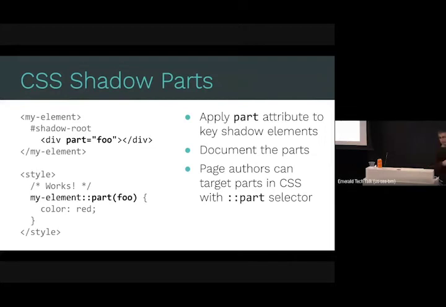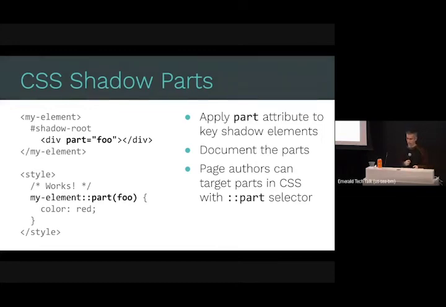That means that there's no programmatic way to inspect a component to find out what parts it has. You have to document that. It's also important to note that the page author does not get a reference to that part. They can't ask a component, give me a direct link or a reference to that div because I want to wire up an event handler, or I want to remove it from the DOM, or other stuff like that. That's not what this is for. This is only meant for styling.